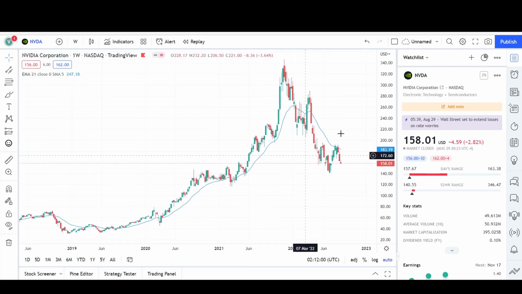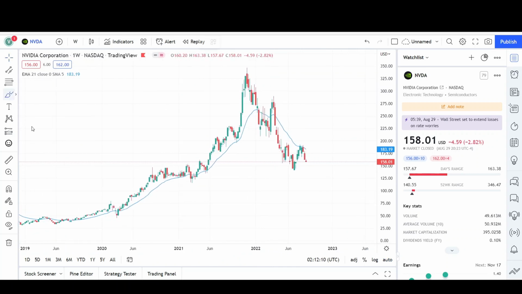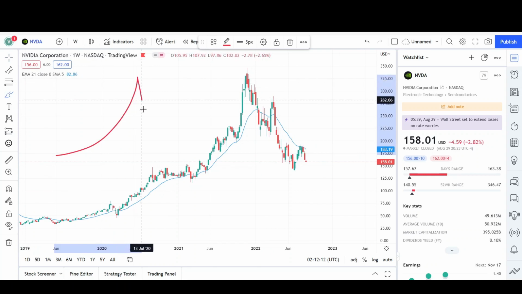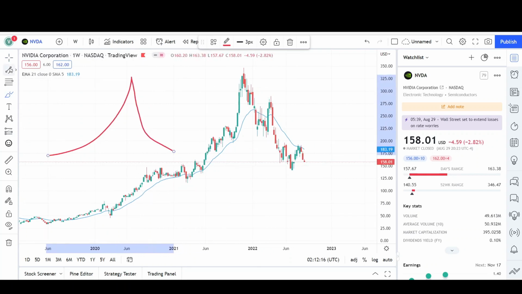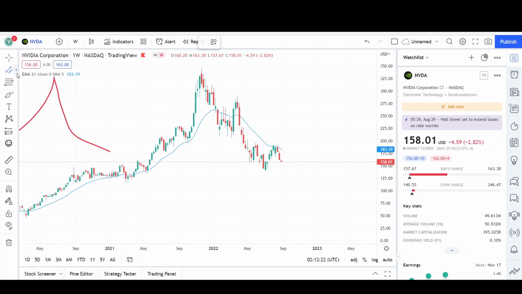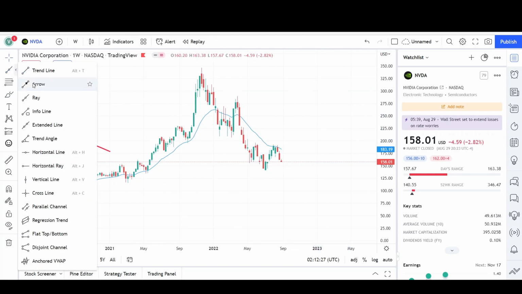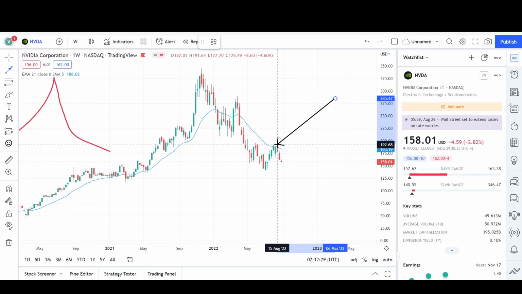And here we have the weekly chart for NVIDIA. I can see the price action since 2018, 2019, 2020, a lot of years of price action on this chart. So you can see there was a massive move up, and now it looks like we're coming back down to some type of support. So we did have two legs down, and now we saw the bounce up. Prices did come near that EMA, but we cannot break it. On the weekly chart, you can see that we found resistance at that EMA.